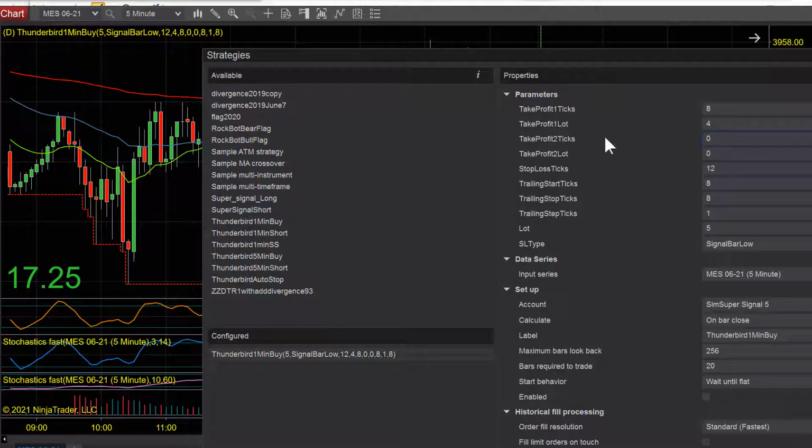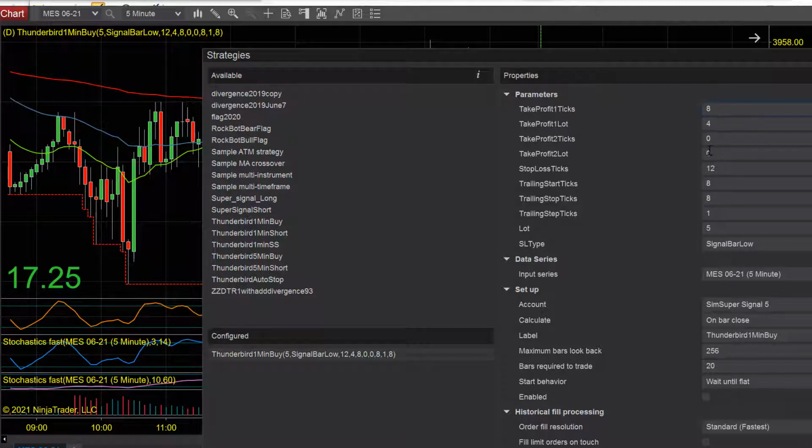And if there's no profits to take at number 2, what's going to happen is it's going to fall to the trailing stop. So once 8 ticks come into play, and you've already taken most of the position off, there is 1 contract left. The stop automatically goes to a trailing stop to 8 ticks and follows it by 8 ticks. So it's 8 ticks underneath it, which is really your break-even point, so you're not going to lose any money on the trade.